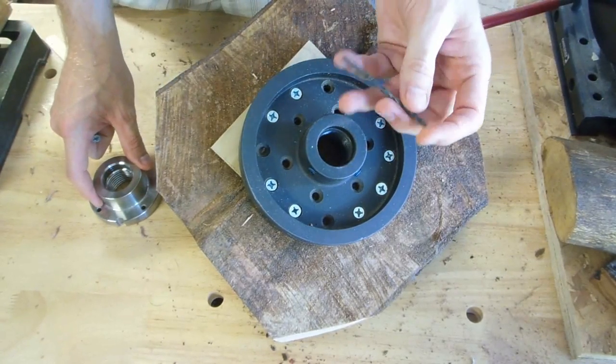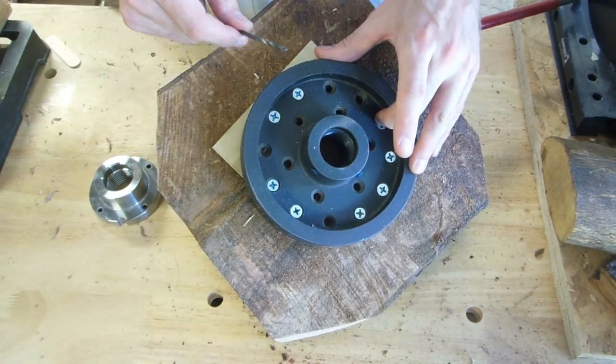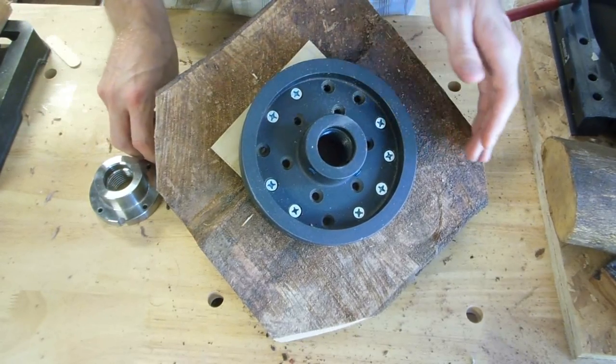And I pre-drilled with just my regular hand drill so that I wouldn't split the wood and so that I wouldn't get these screws stuck in here. I want to be able to get them out later. So I pre-drilled them, and I think this is going to hold pretty well.